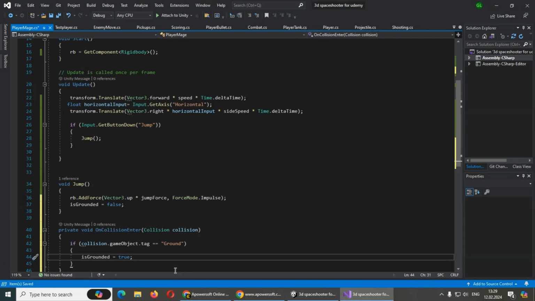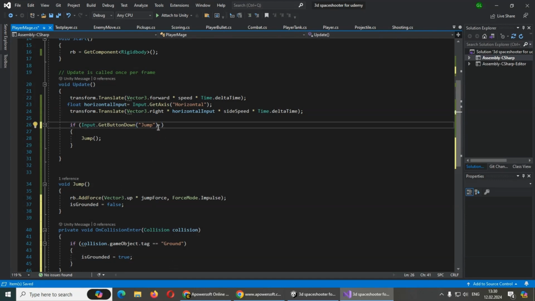And that's pretty much it. Only thing that is left is to add some condition when we are touching the jump key. And by the way, this is the end sign. And here we will pass is grounded, our boolean. So we added two conditions, as you see right here. And in order for our jump to happen, both of these conditions should be true.